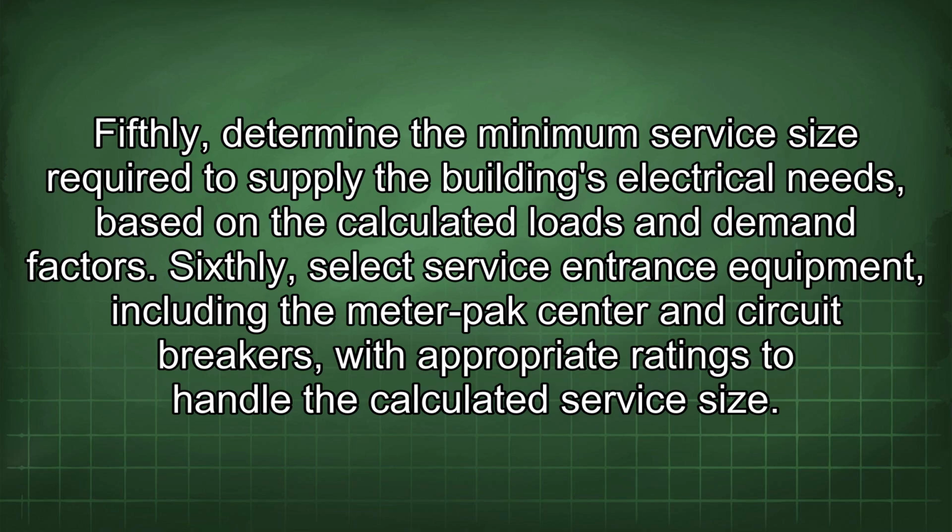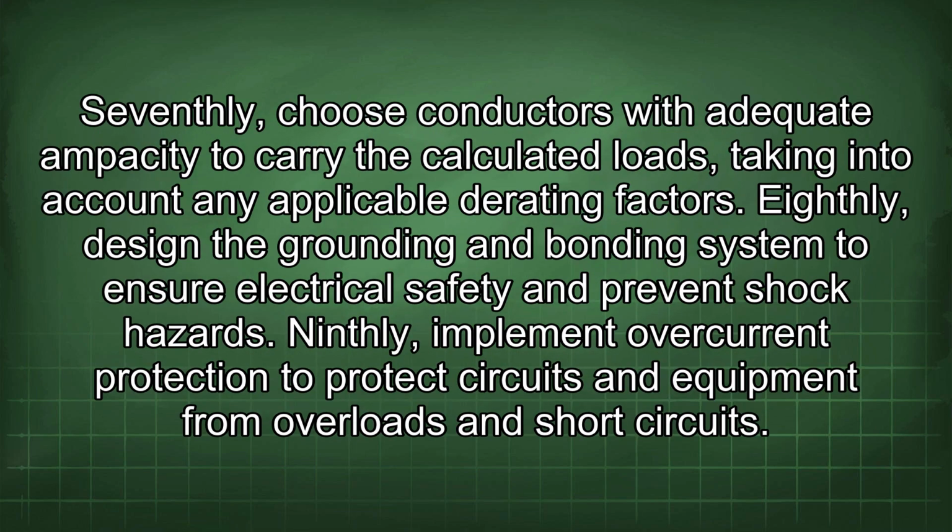Fifthly, determine the minimum service size required to supply the building's electrical needs based on the calculated loads and demand factors. Sixthly, select service entrance equipment, including the meter pack center and circuit breakers, with appropriate ratings to handle the calculated service size. Seventhly, choose conductors with adequate ampacity to carry the calculated loads, taking into account any applicable derating factors. Eighthly, design the grounding and bonding system to ensure electrical safety and prevent shock hazards.